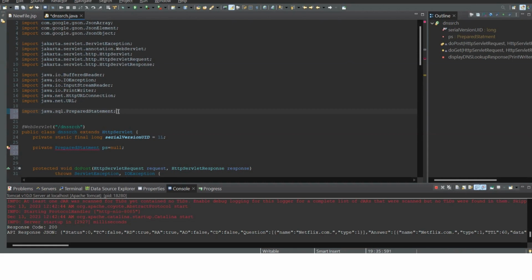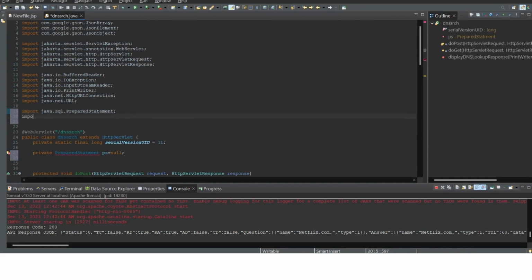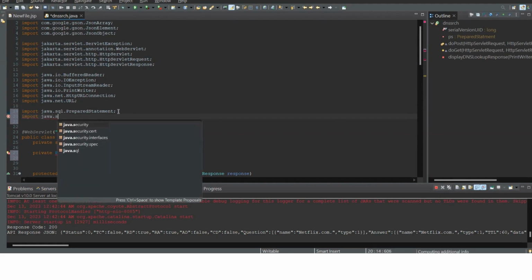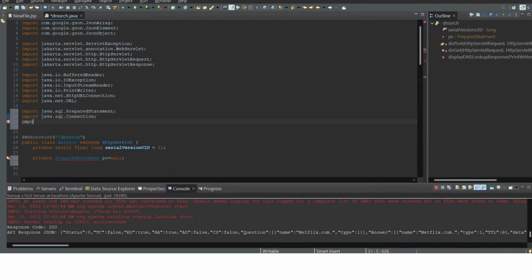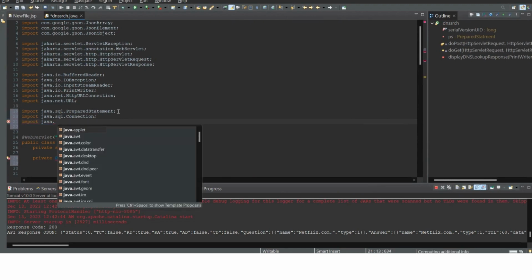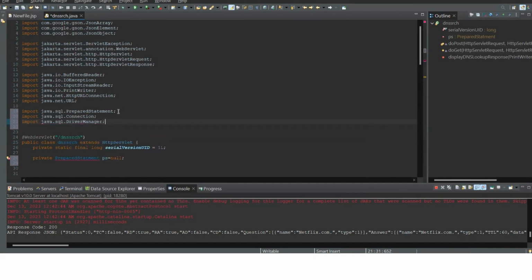And let's import our other packages as well. Import java.sql.Connection, we need to have a connection for it. Import java.sql.DriverManager is one.